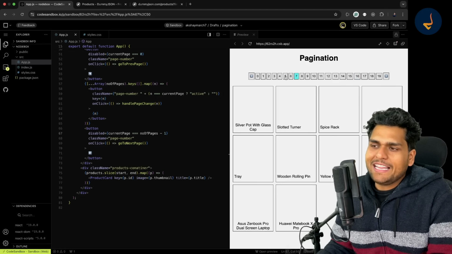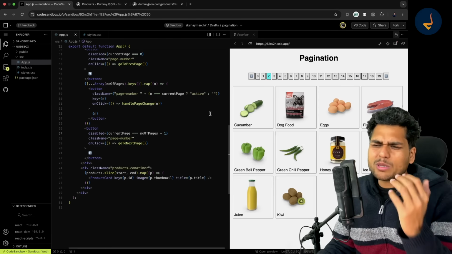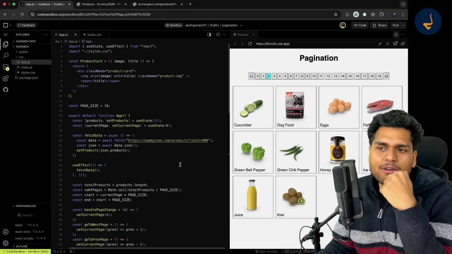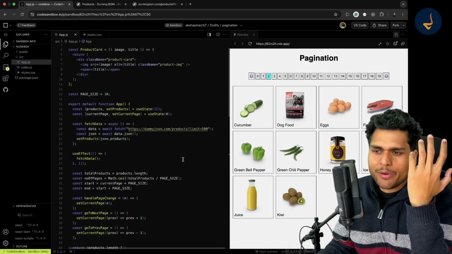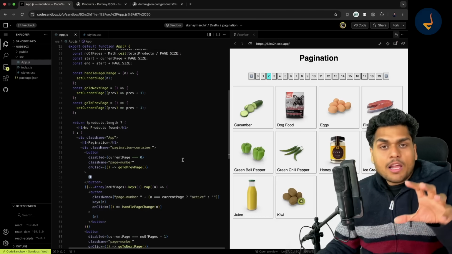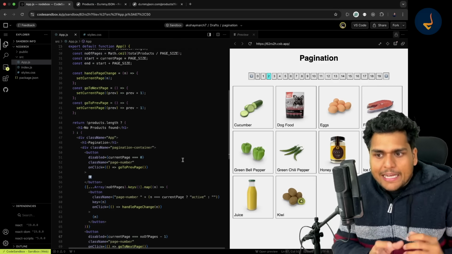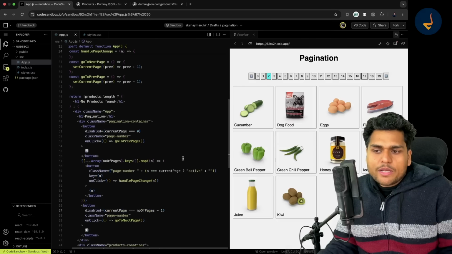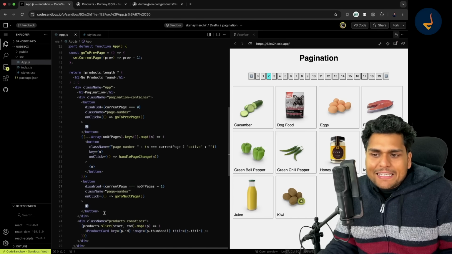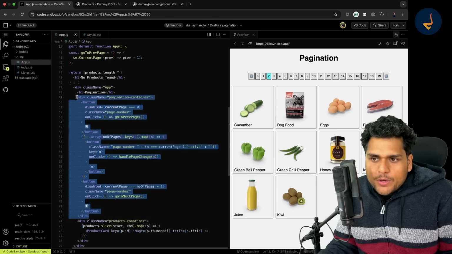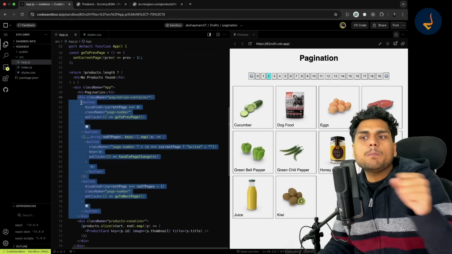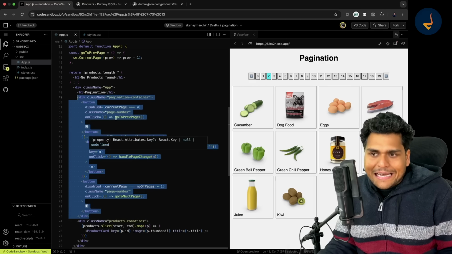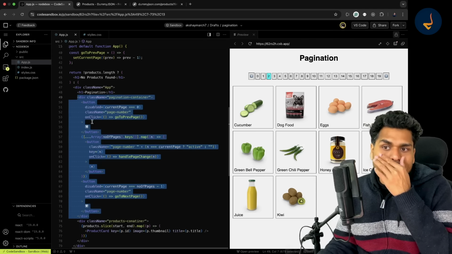Okay. So I think I have done enough. You can do a lot more things inside it, right? This can have a lot more extensions, but you can keep doing it. Now, if I had to improve my code, I can improve it a little more also. The first thing I can improve is that I can take out this pagination container and add it in a separate component, right? And it's a good healthy habit to do.